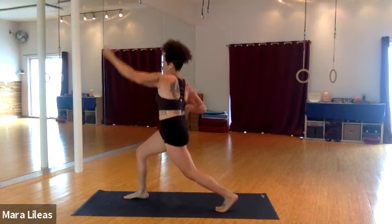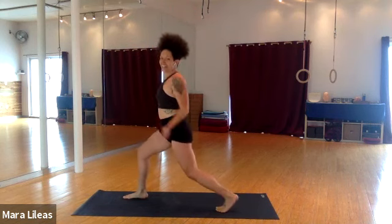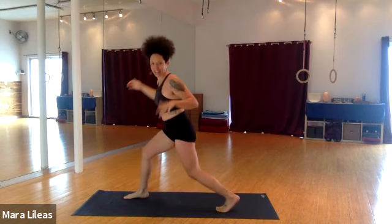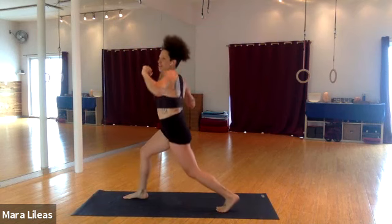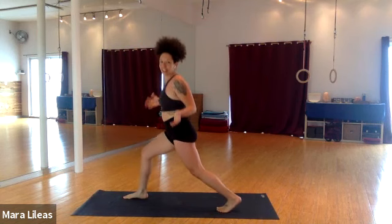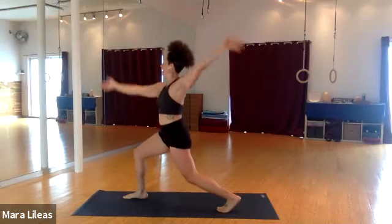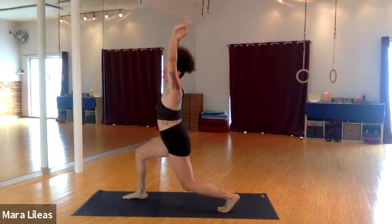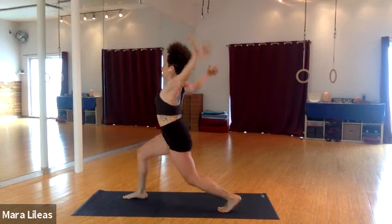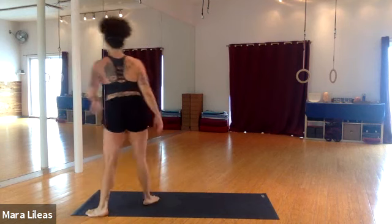Get out of your mind. Challenge yourself. It's not easy to create change. There's got to be some destruction in order for there to be change. So you want your muscles to grow. You want to look ripped or whatever. You got to do some work. Almost there. 5, 4, 3, 2, 1. Shake it out.